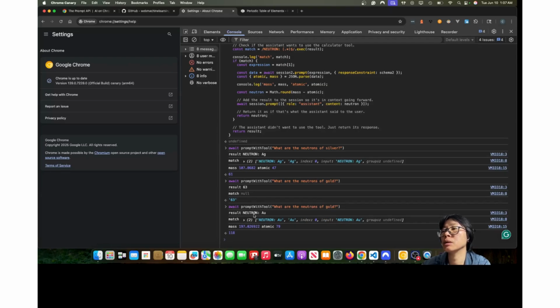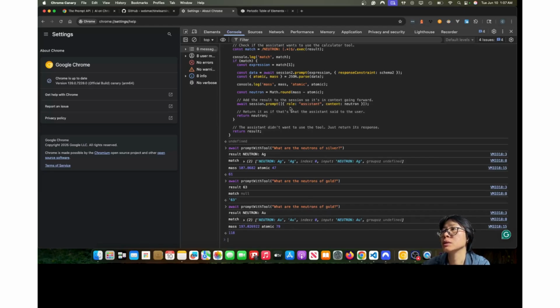So, yep, so the prompt2 function needs to use the neutron tool, and the second element of the match array is AU, and AU is the symbol of gold.